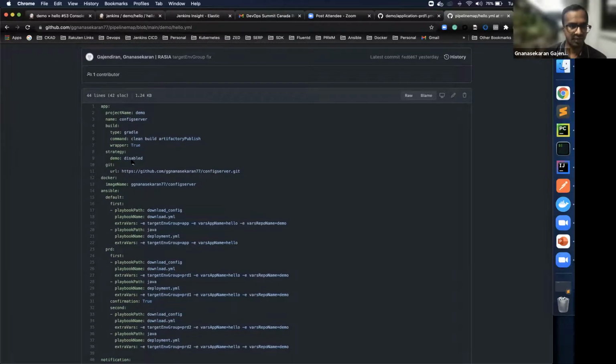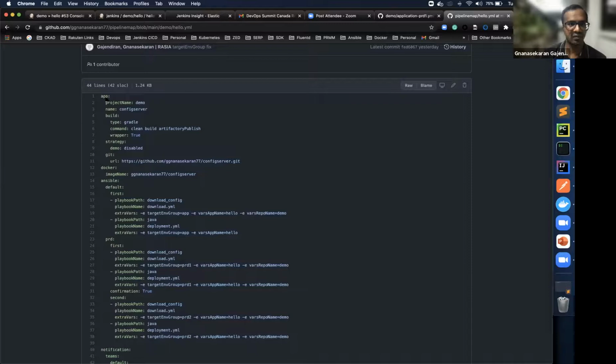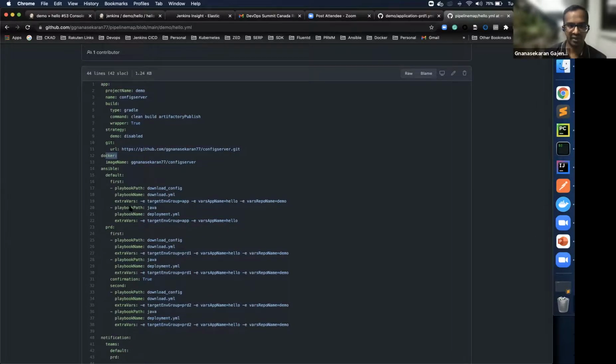As you see here, this is the place where we are saying when the application should be built, whether we should build a Docker image or not, and how I'm going to proceed with the Ansible deployment. Everything will be captured here rather than writing static Ansible playbooks. So the playbooks are also dynamic. Everything will be given as an input in a YAML format that is used in our pipeline. I will go through the pipeline at the end of the demo, but this is the logic here.